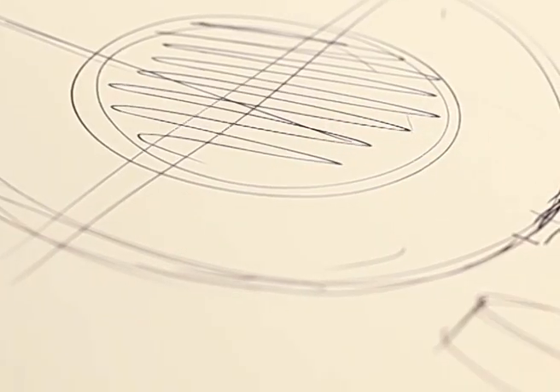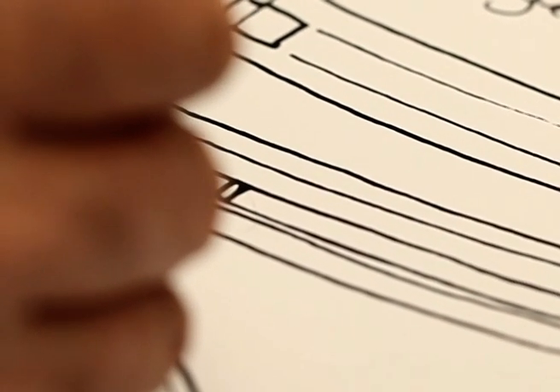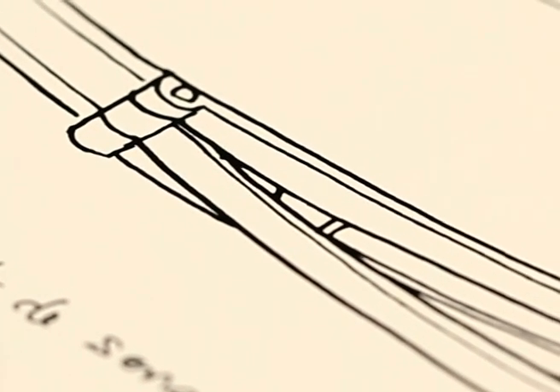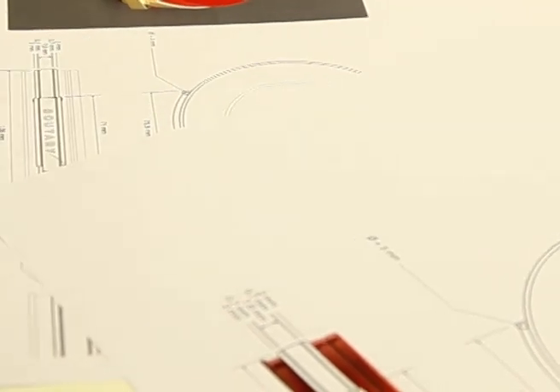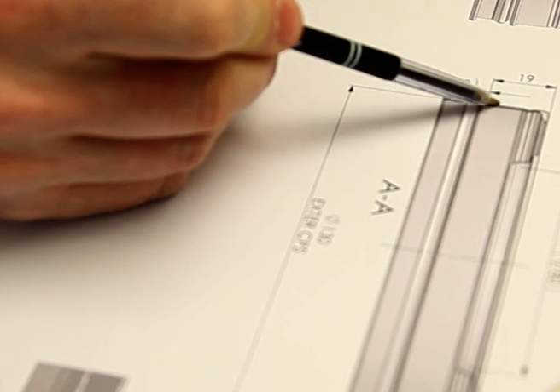The Maison Boutary entrusted Carre-Basset with the rebirth of its brand through the creation of a new French caviar, a subtle balance between traditional heritage and modernity, know-how and innovation. The agency signed the visual identity and the packaging design of Boutary Premier Cru, a prestigious caviar presented in a large tin with custom-made format, rewriting the caviar rulebook while meeting all the conservation and hermeticism constraints related to this exceptional product.